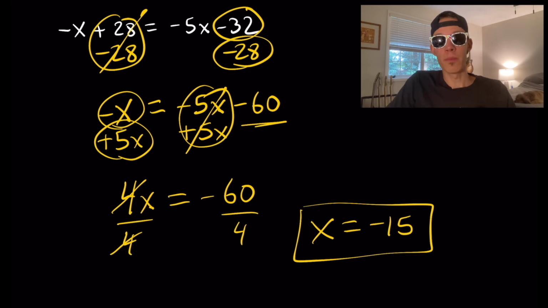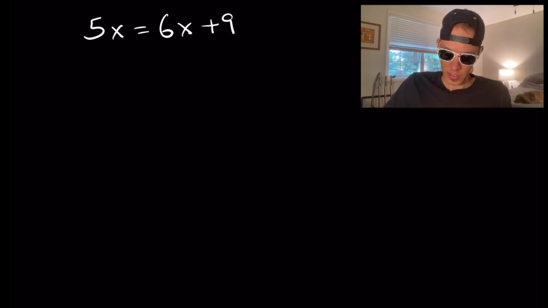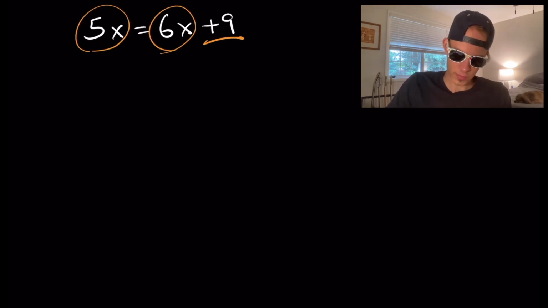So I hope you're picking up that you can subtract terms from both sides of the equation if you want them moved from one side to another. Okay, this one should be even faster because we don't have two constants. We just have one constant and then two variable terms.